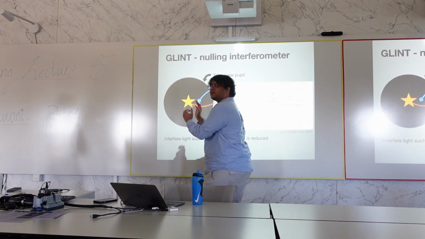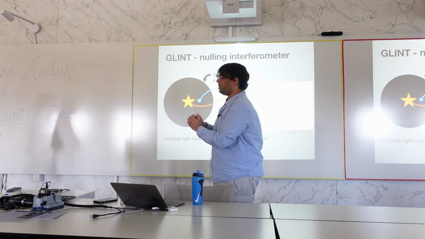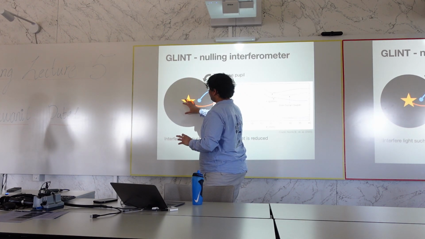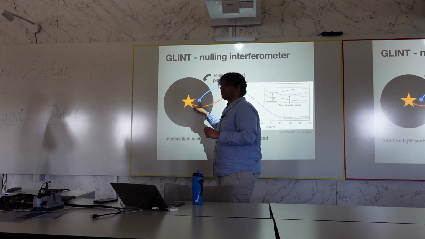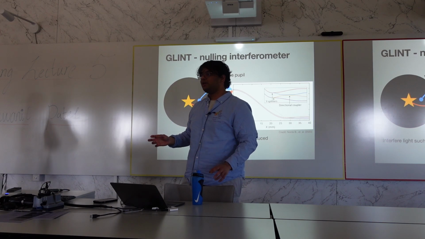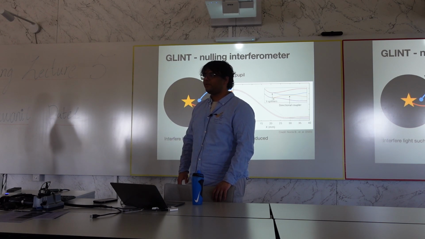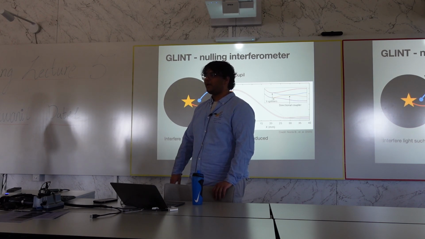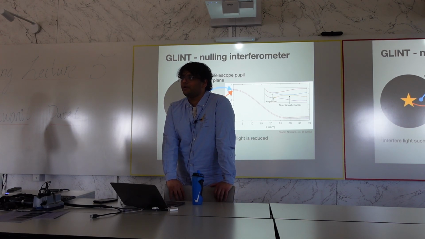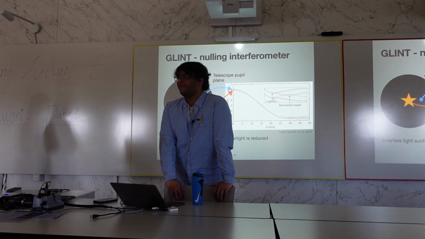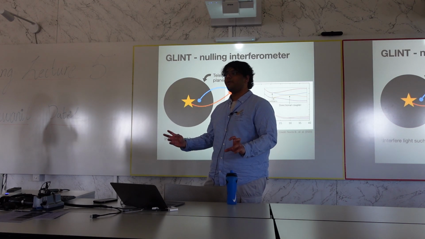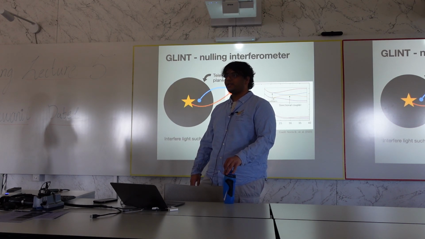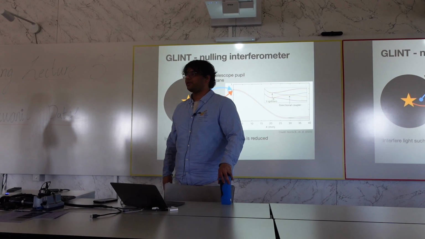mask this light in such a way that it's masked completely, and it interferes in such a way that the light from the Earth or the exoplanet is not nulled. But again, it's something we are working towards. I think the best coronagraph right now can null up to like 10 to the power -7. So it is quite cool as well, but those are still lab instruments. And that's why I thought I might not show it over here.